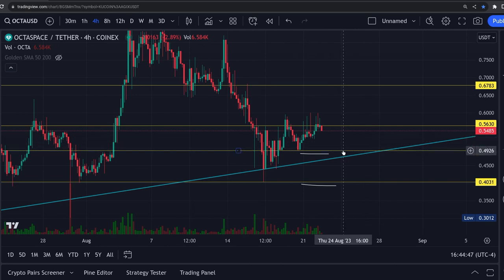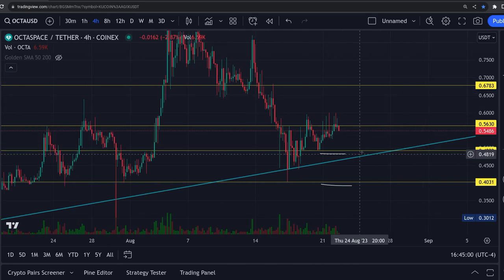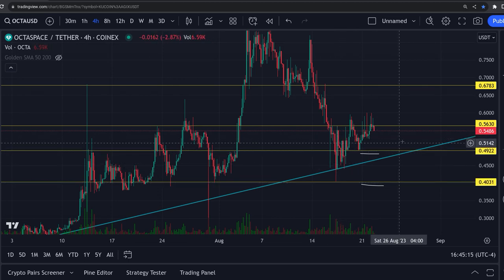Yeah, my guess is watch for that 49 cents to hold. Okay, if it would lose that, then watch for it to come down to 40. All right, then you should get a bounce after that, especially with the daily reset. That would be my first area to watch for support. 49 cents, you want to see it hold that. If it doesn't, then it's going to break our trend here too. Watch for that 40 cents to hold, but you can see it can wick down there and then pull back up, so not a big deal.